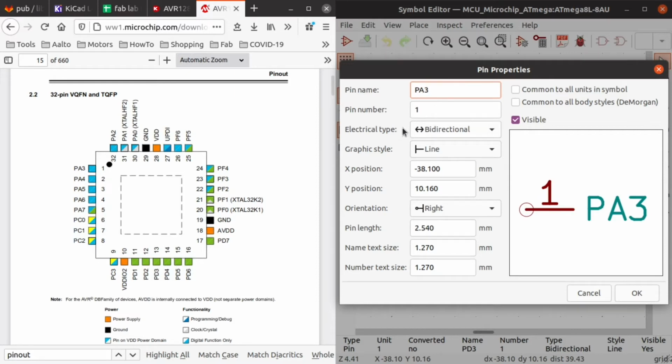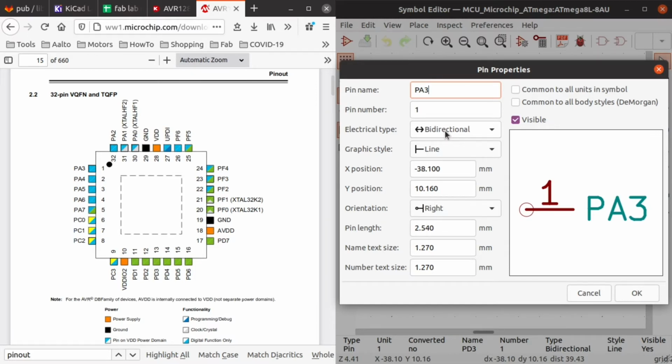One thing you should pay attention to is the electrical type. For GPIO pins it's usually bidirectional, because internally in the chip you can define what it is, but basically it's bidirectional. So you can read things with it, and you can also write things with it.